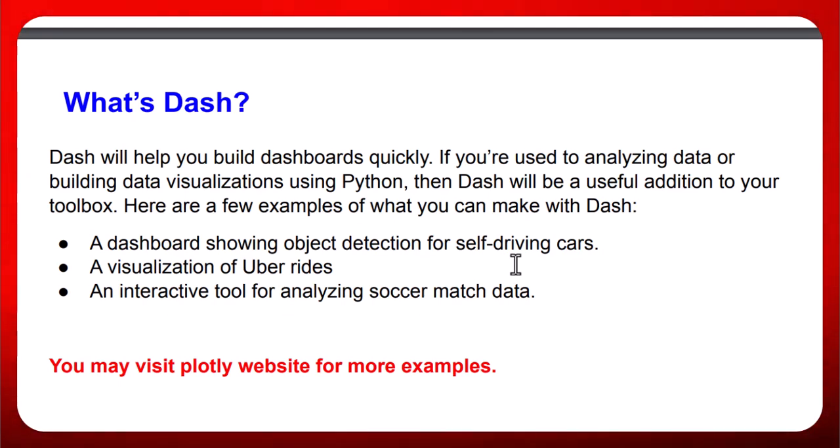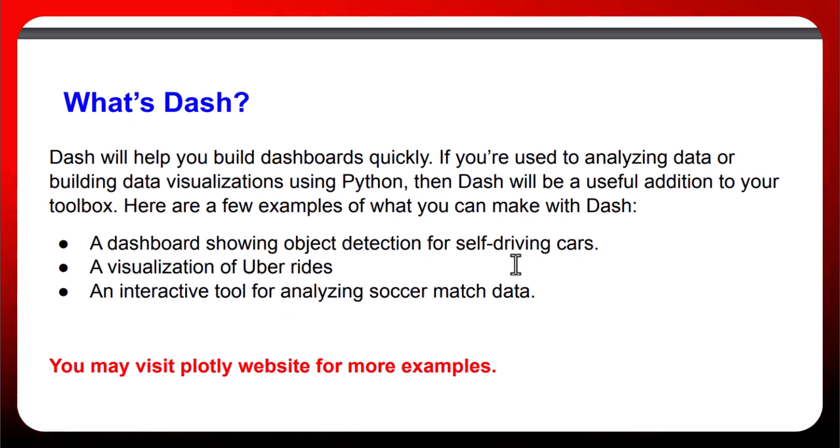Same, the data are there. If you made your dashboarding, then you're going to catch what's going on with the overrides, where they are, talking about mapping also, etc. An interactive tool for analyzing soccer match data. You may visit the Plotly website for more examples. If you go to the website, you're going to find so many examples.